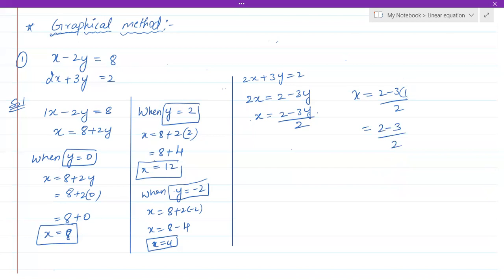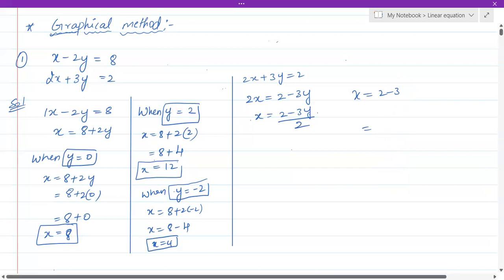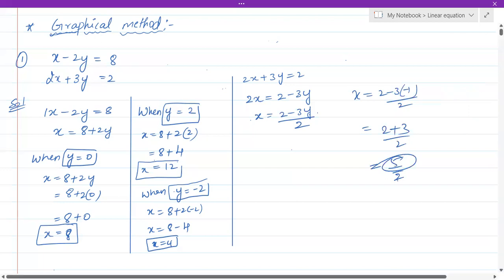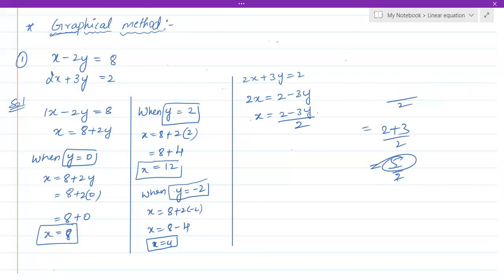Okay. Or suppose, let's say minus 1. If you had given y as minus 1, what do we get? 2 minus and minus is plus, 3 ones are 3, divided by 2. 2 plus 3 is 5, 5 by 2. Can you divide 5 by 2? No. 5 is not divisible by 2. If you divide 5 by 2, we get remainder as 1. We don't get remainder as 0, isn't it? So 5 is not divisible by 2. Therefore, we are not supposed to give minus 1. I hope the idea is clear.